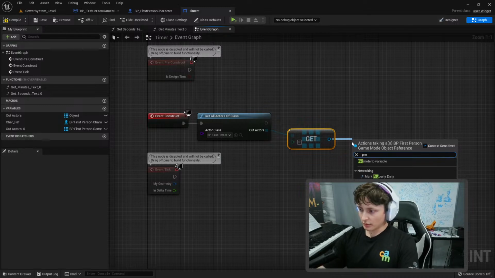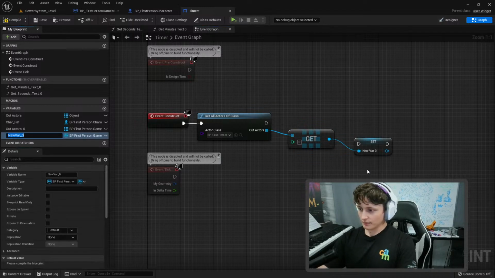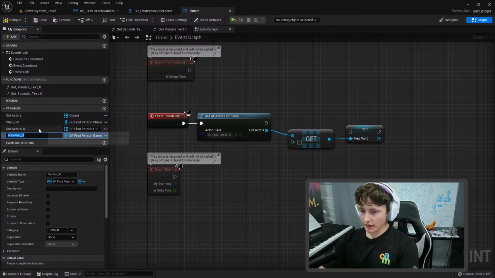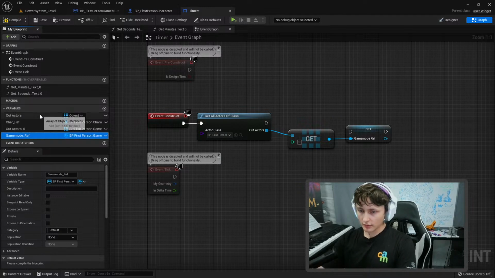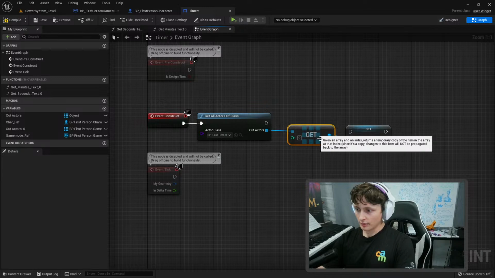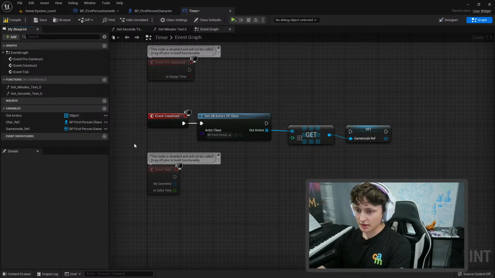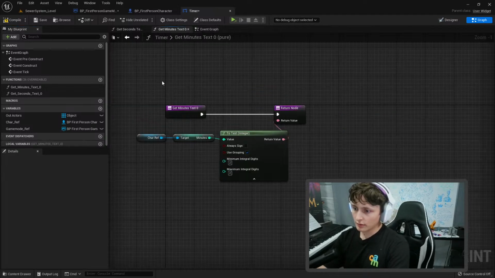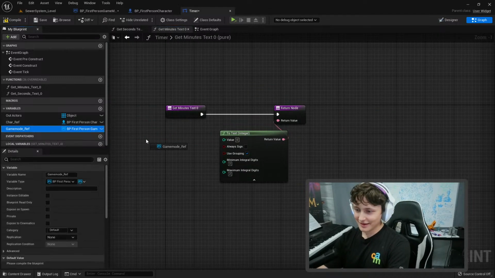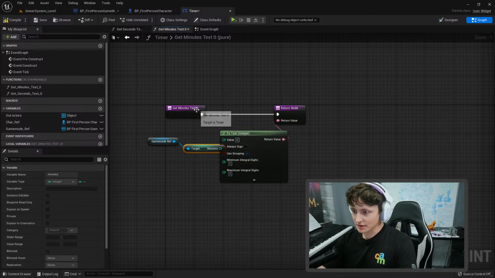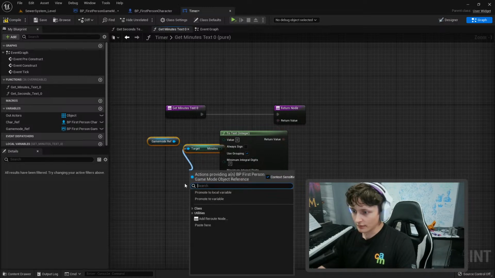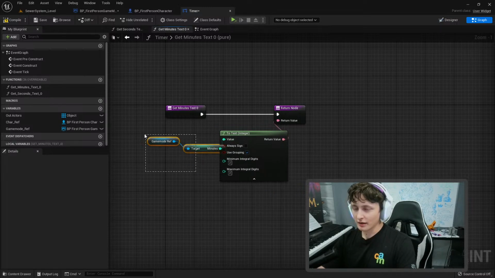Then we promote to variable, because I don't know what that's actually doing, but it changes us from getting an array to getting one thing. This will be game mode ref. Out actors, I don't know what that is, we can get rid of it. Now, we're gonna delete these. Game mode ref, get minutes. Is this in the minutes one or is this seconds? This is minutes. Okay, we're good. We're gonna add minutes into that.